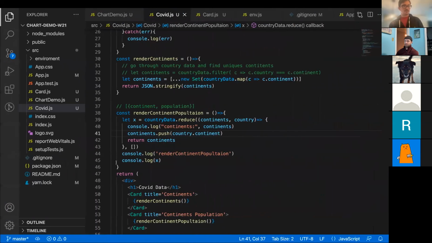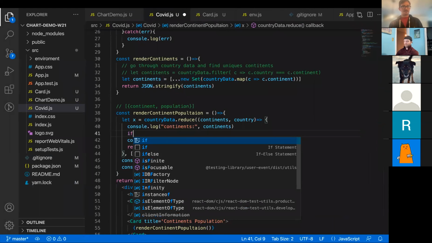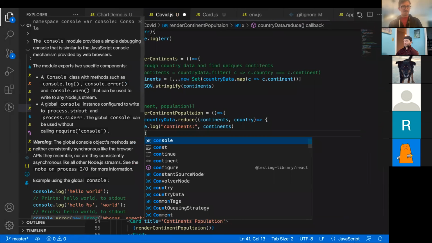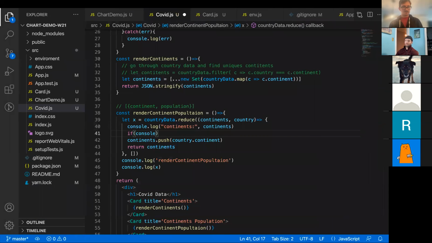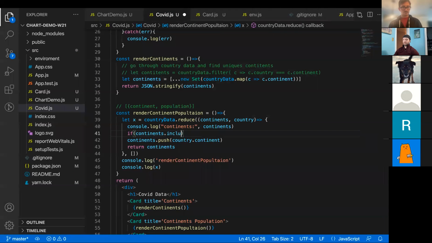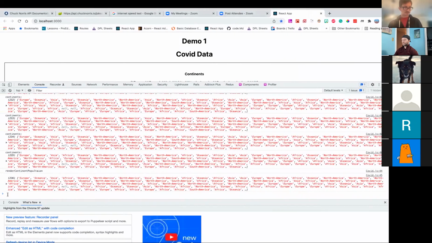So what I could do is something like this. I could do a check. If continents, there's an include method in JavaScript, right?